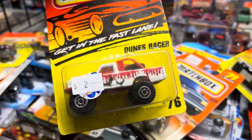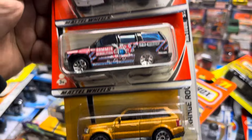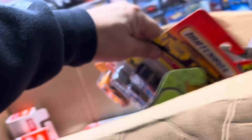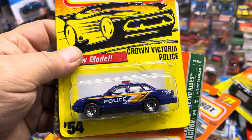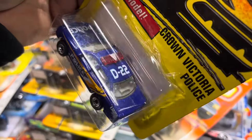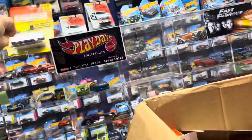Look at that Dunes Racer — that's nice. Oh look at that Range Rover Sport, another Tahoe, and a four-panel van — two of those. What else we have in here? Oh yeah, look at that Mitsubishi Eclipse, a Lexus LS400, and a Grand Victoria police car. D22 — oh my god! Mando, do you want this one? There's a 22 in it — I'll save it for Mando, he likes 22, that's his employee number.